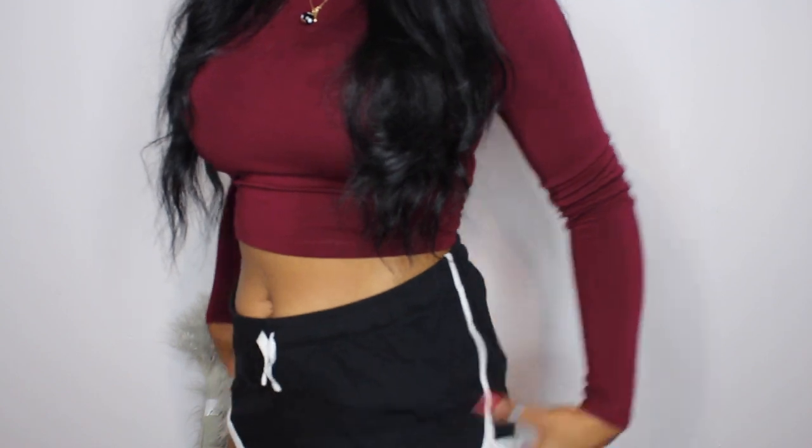I straighten my hair like once every two months or so, but it's winter now and it's actually raining in England right now. My hair will probably look curly again tomorrow, but I wanted to do it one last time because I'm planning to cut my hair and just wanted to see it long one more time. I also did some waves and curls — it's my first time doing this so don't judge me! My hair never used to take the curls, I think I just didn't know how to do it. But now I've done it and it looks alright — it's wavy, not too straight. Look how long it is, literally so so long!